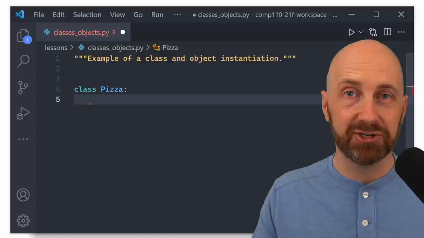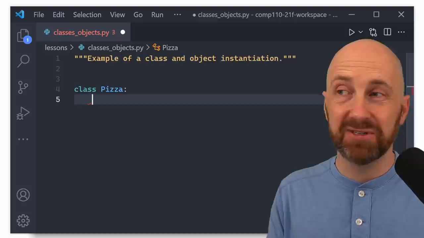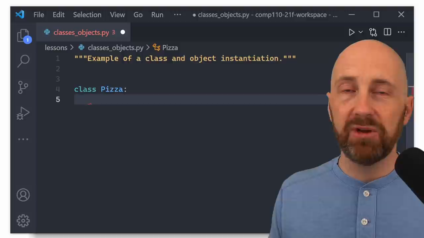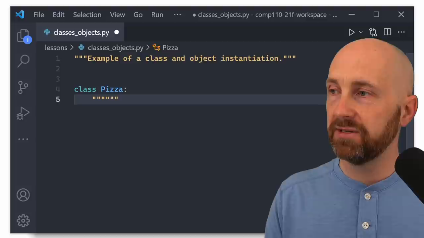a variable. But one of the ways that is conventionally obvious in terms of what this identifier is, if you see a capital first letter, you know that you're probably looking at the name of a class, and that will become important soon. But you could name classes with all lowercase letters. We would encourage you not to, because that doesn't really follow the style conventions of this programming language, nor most others. Our classes can have doc strings.